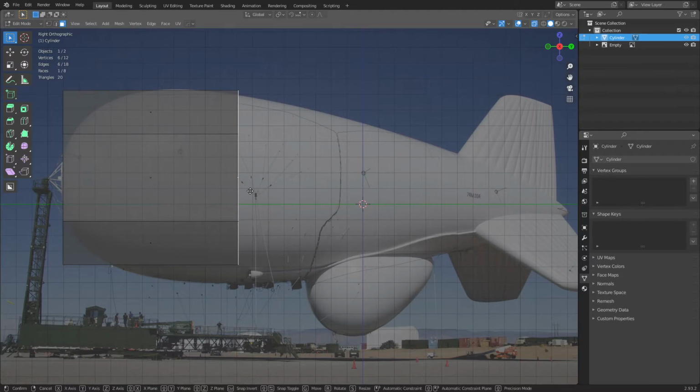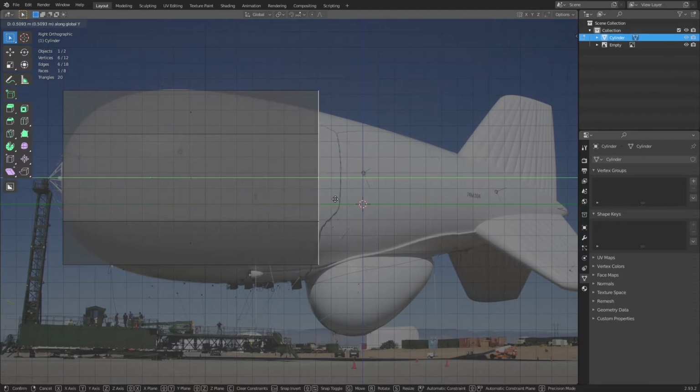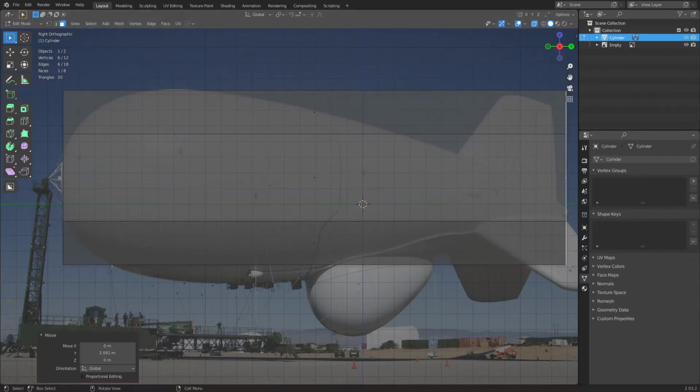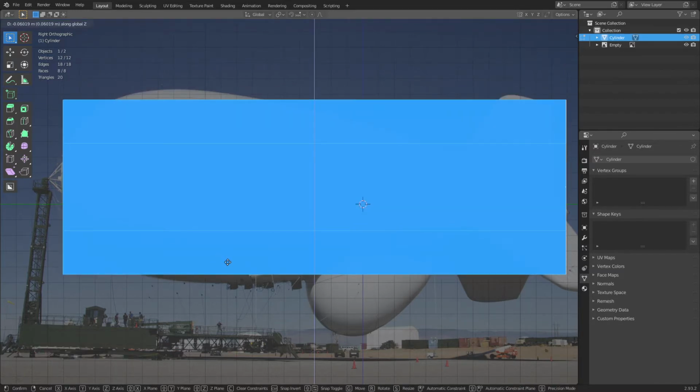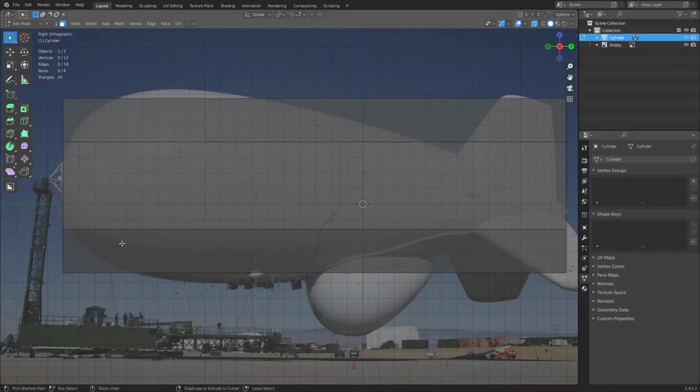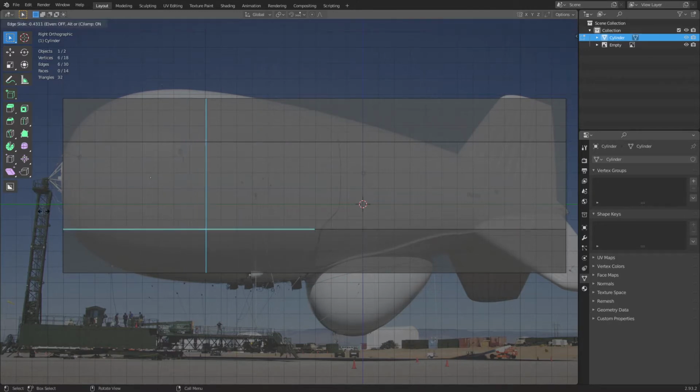Go straight into edit mode. This thing is at an angle, so I'm gonna do my best to kind of center it, I guess. Add a loop cut here.